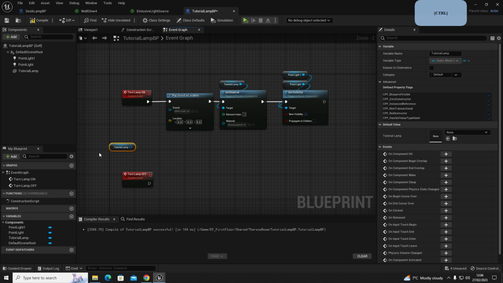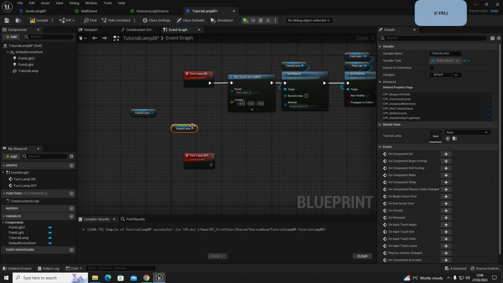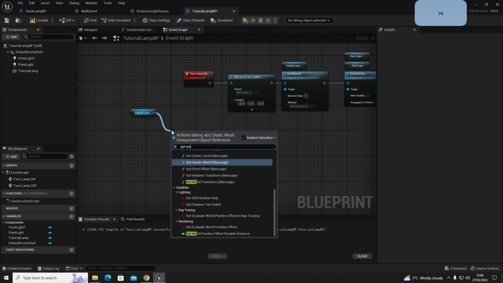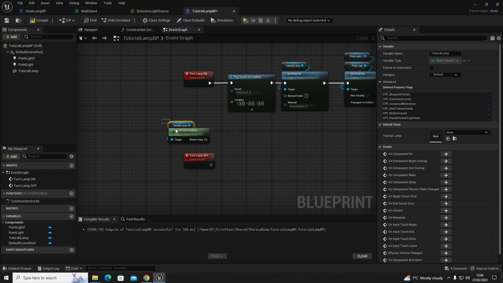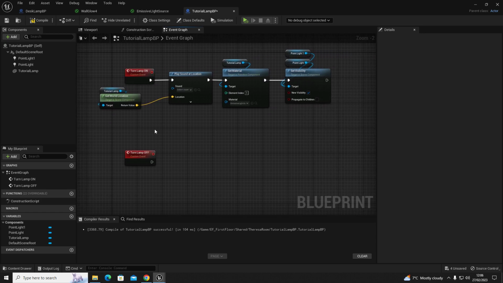Control C, Control V, or you can just drag and drop that in. And then out of this, we're going to get a get world location, and plug that into here. So the location of the sound is coming from where the lamp is based in the world where you placed it in your map. I hope that makes sense.